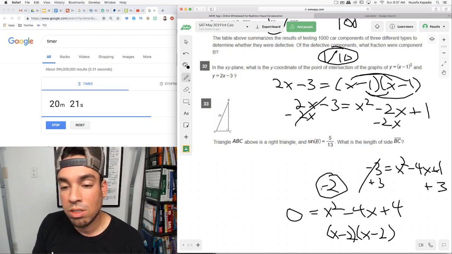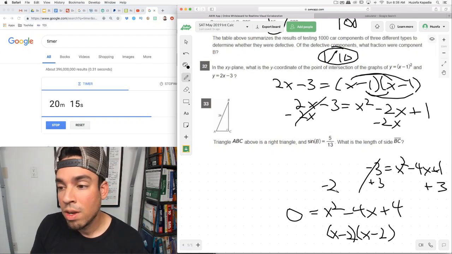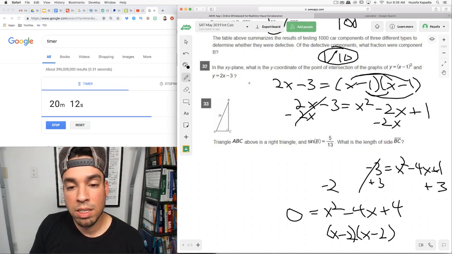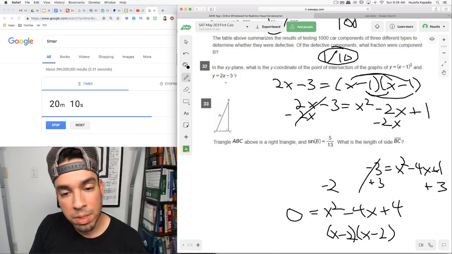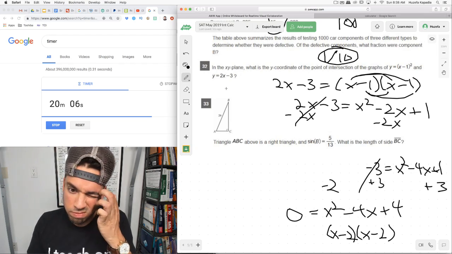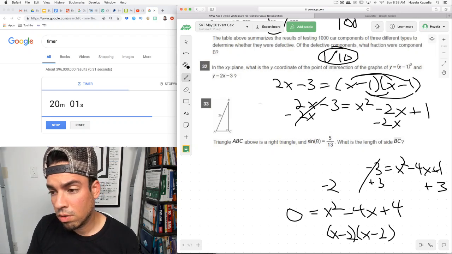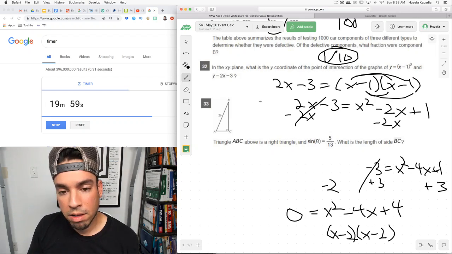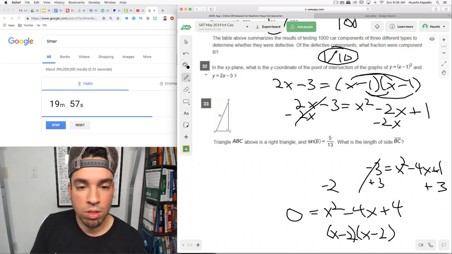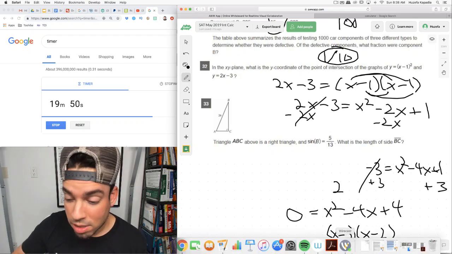But they're not asking for x, they're asking for the y value. And then all I have to do is plug it into one. If you want to be smart, you plug it into both and make sure you get the same answer. But if I plug it in here, wait a minute. Oh, actually. Oh, hold on. Something's up. What am I talking about? It's not -2. I totally messed that up. It's +2. It's whatever makes this go to 0. So it's not -2, it's +2.